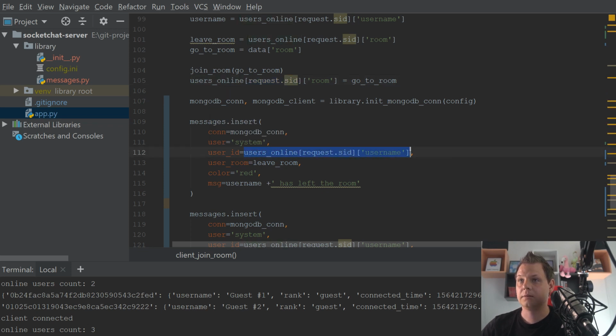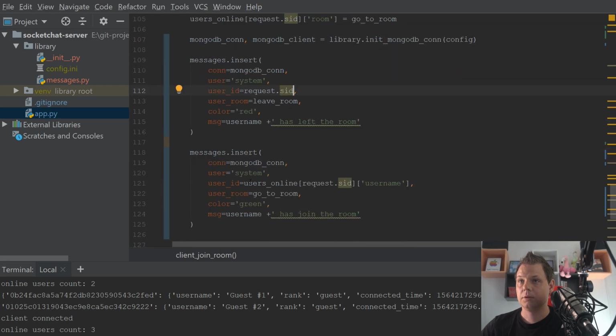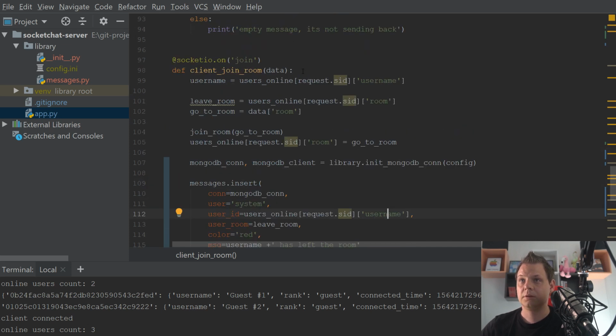Actually we can make the user ID here. Let's keep it this way so we don't crash anything. But it's not true, we really need this one.